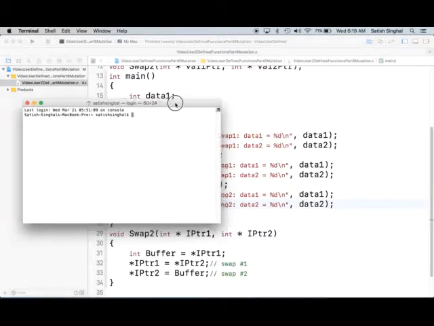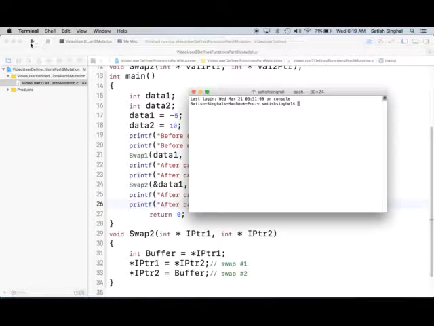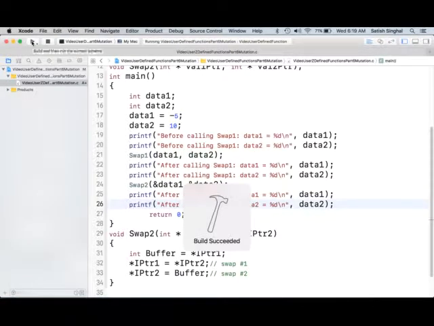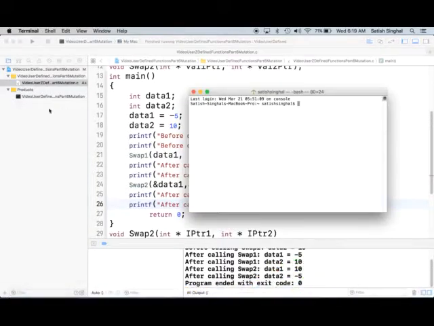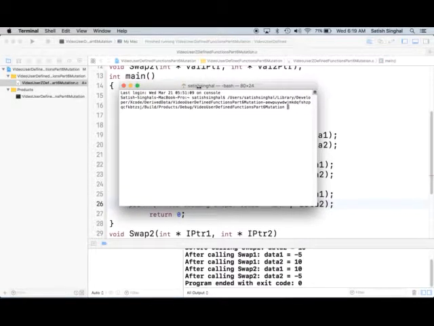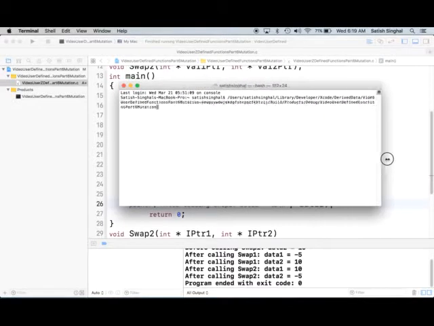Okay, so let's run it. Succeeded. Make it a little bigger.